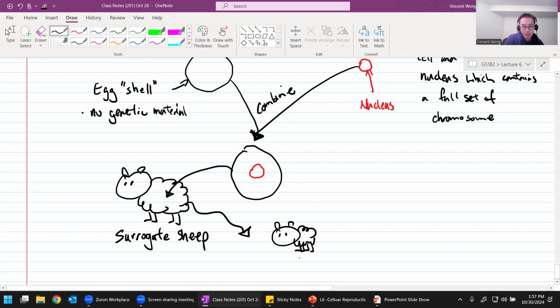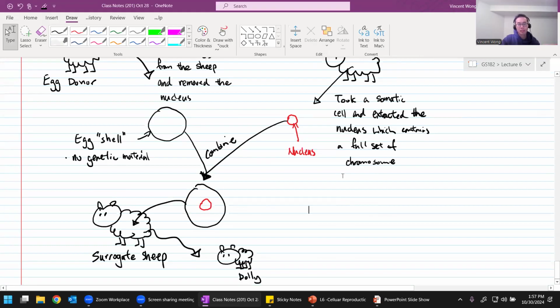There you go. Dolly. Now, some misconception out there, right? Cloning does not mean you're gonna have the adult version immediately. If you were to clone me, you're not gonna have a grown up me immediately, right? It's gonna be a baby version of me, which might or might not grow up to look like me even. Because even identical twins, when they grow up, they might not look so identical afterwards, right? Environment has a lot to do with shaping how you look, right?